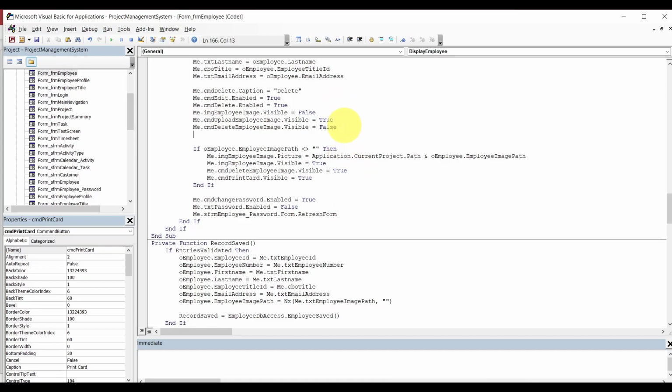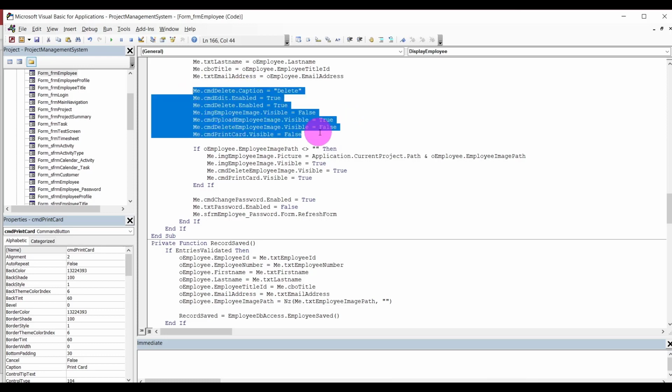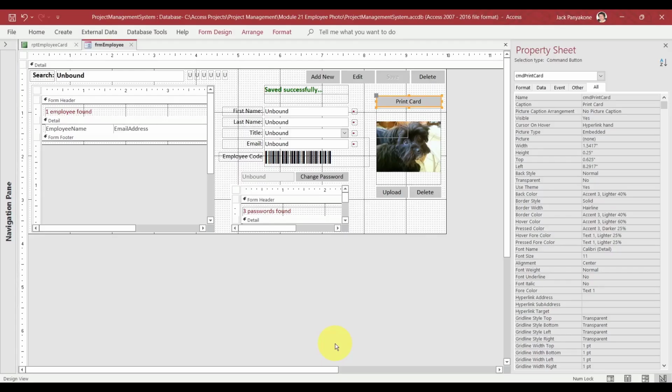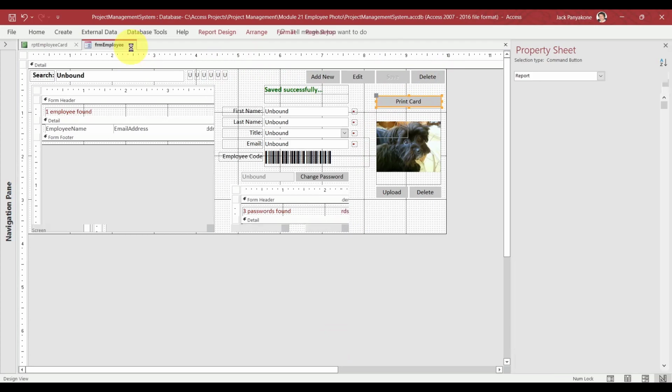Also, we want to hide this because not everybody has an image. Remember that? False. That's a preset. Anything above here is called preset. Just like we did in the clear, but we're doing this in the selecting. All right, we are done with that.